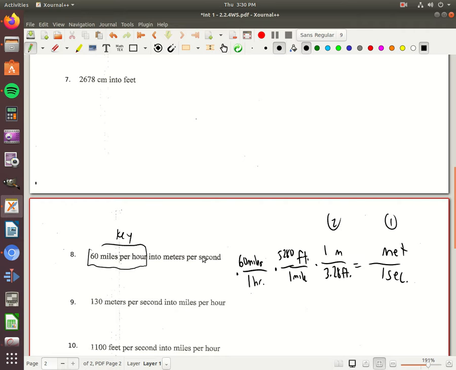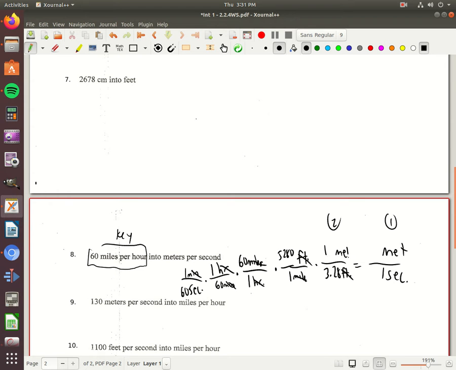So it's actually going to get to the question. And now at the question, now we have hours on bottom, so hour goes to the top, and guess what we're going to go till? We're going to go till we get to seconds. So we know that 1 hour is 60 minutes, and we know that 1 minute is 60 seconds. And now something interesting happens. The minutes cancel, the hours cancel, the miles cancel, and the feet cancel.